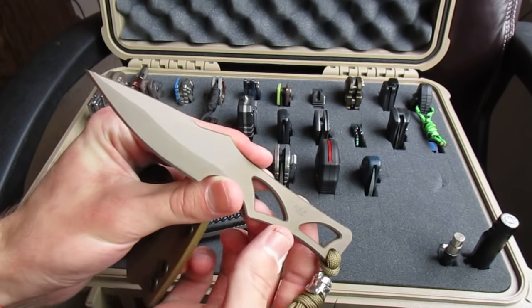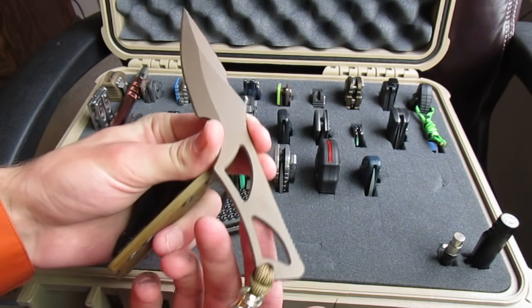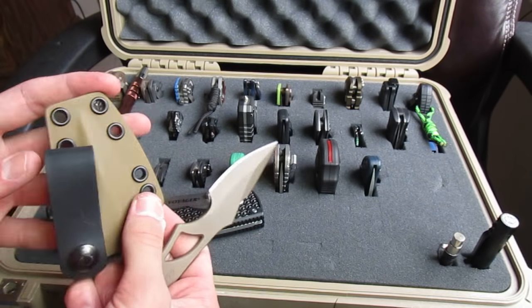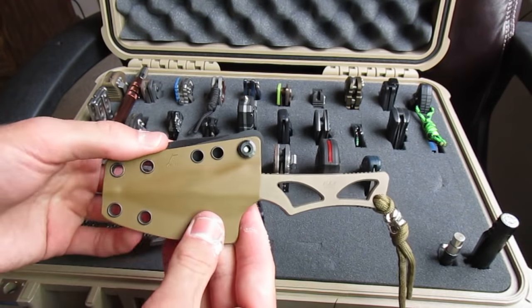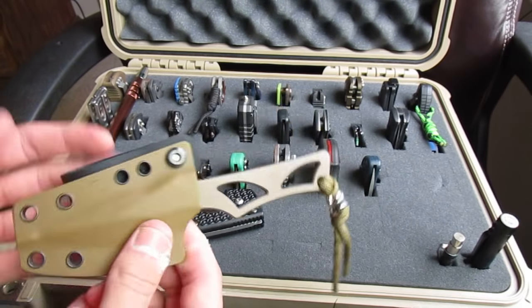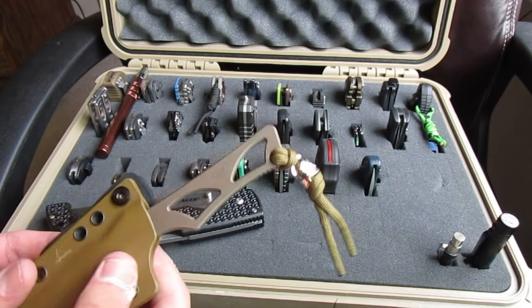I wanted to try a little small EDC fixed blade. I was going to use it, and it would work for me. But, I mean, where I live, carrying around a fixed blade would be a little iffy, and I don't want to get in trouble, so I haven't really carried it much. Still, it's a good knife, one solid piece of steel. I think that's 3V, maybe. Someone correct me if I'm wrong.